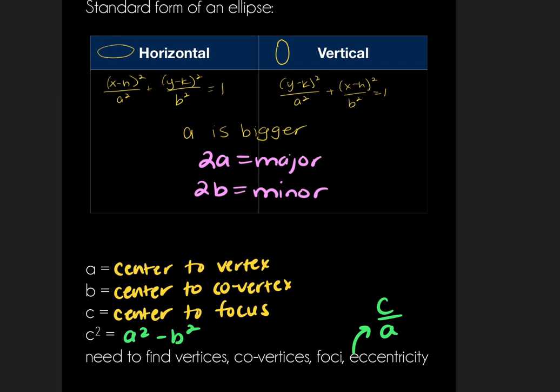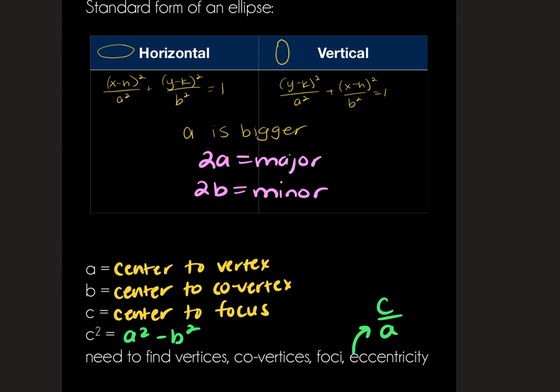And the closer to 1, the more rounded your ellipse should be. So if you get something that's really close to 1, it should be almost circular. If you get something that's closer to 0, like a really tiny one, then it should be flatter. Are you going to get a question like that? Well, it just kind of confirms. It's going to be part of the blanks, but is it going to ask you what it means? No, it's just for you to check it.